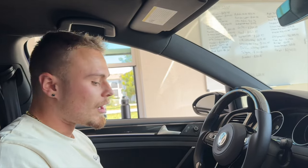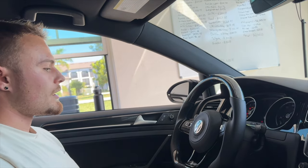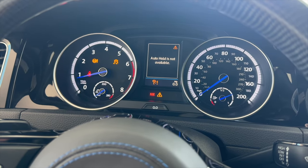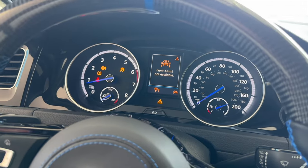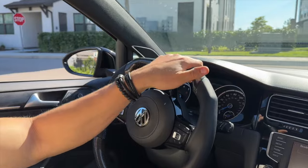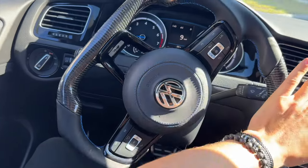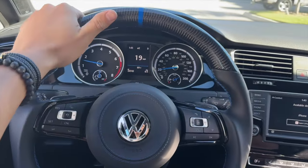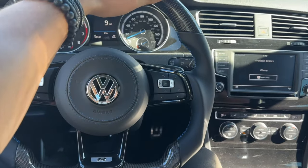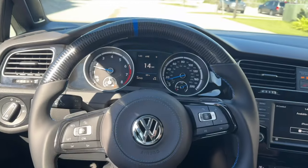With the battery re-plugged back in, it is time to start the car. Horn works — got to push it a little bit harder because the airbag is overlaid with the leather, but it works good. Naturally you're going to have a bunch of codes because we reset everything, but these will all go away as we drive the car. So let's just give it a quick spin — and inevitably these codes should come off as you drive. See, everything's going away, and just like that after a few turns we have all the codes off the car. We have a gorgeous steering wheel — this really upgrades the whole aesthetic of the car and it matches the leather, the black, the blue accents, the blue gauges. Look at that — the flat bottom. So sick.